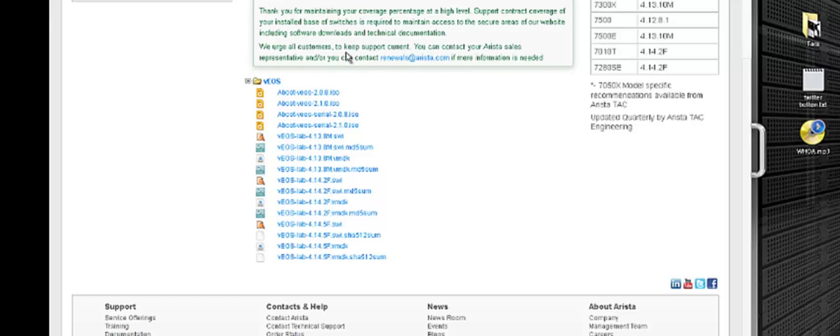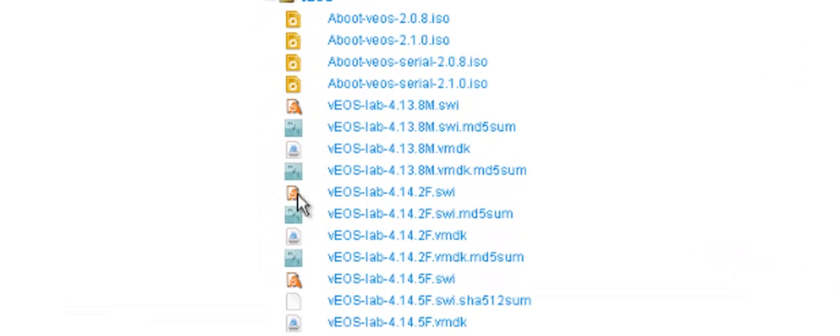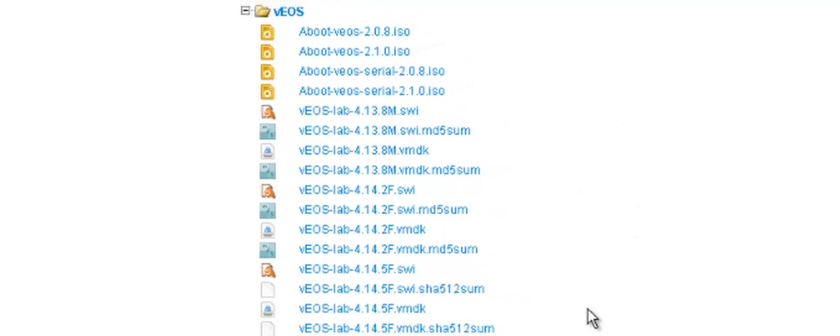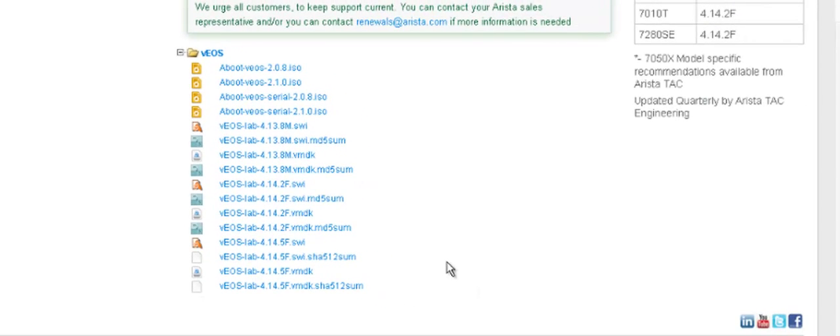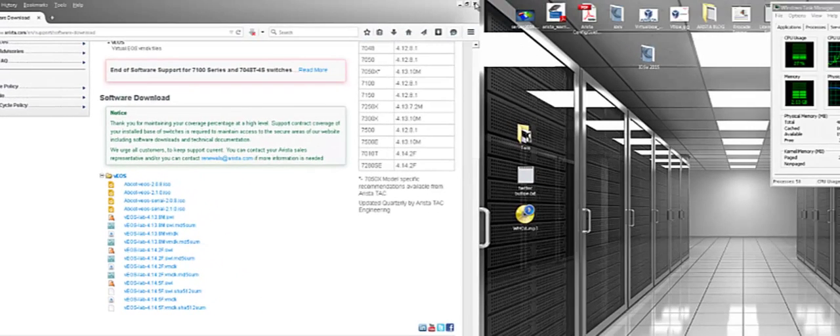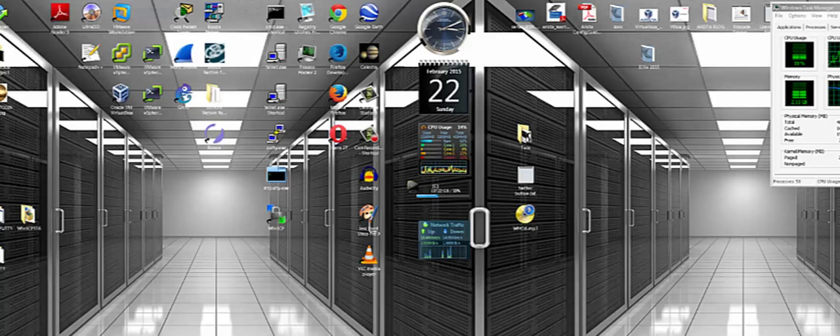Expand this and look at the files you've got. The SWI files go into non-volatile RAM. I haven't used those yet. I've just used the vmdk virtual hard disk files and the boot files, the ISO images. 2.08 matches up with like 4.142F, and 2.10 matches up with 4.145F. Download some sets of these, back them up, keep them handy, in case you lose them, delete them, get file corruption, whatever.